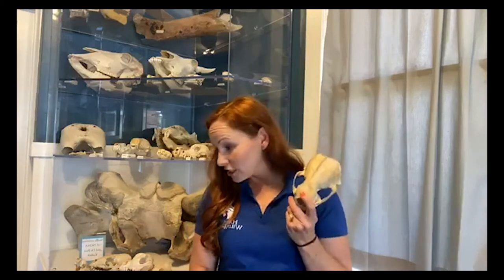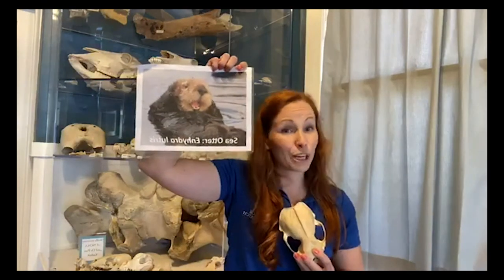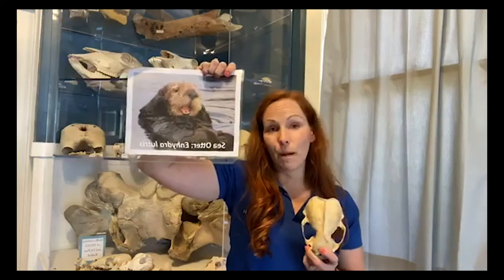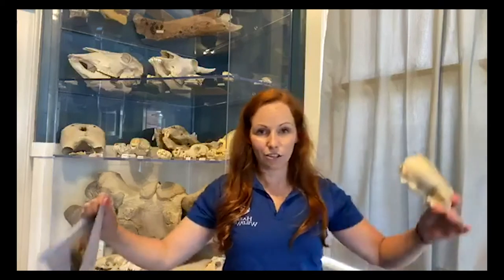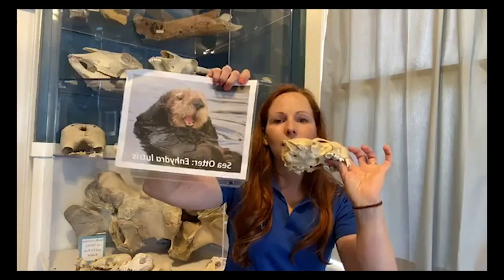They're small creatures, so they lose a lot of heat in their aquatic environment. They're in pretty cold water. And so they eat about 40% of their body weight a day. And they weigh 100 pounds or more. So that's a significant amount of food. That's like you trying to eat a dog food bag full of 40, 50 pounds of food a day. Goodness, that's a lot. And they're able to do that with these really, really cool teeth.